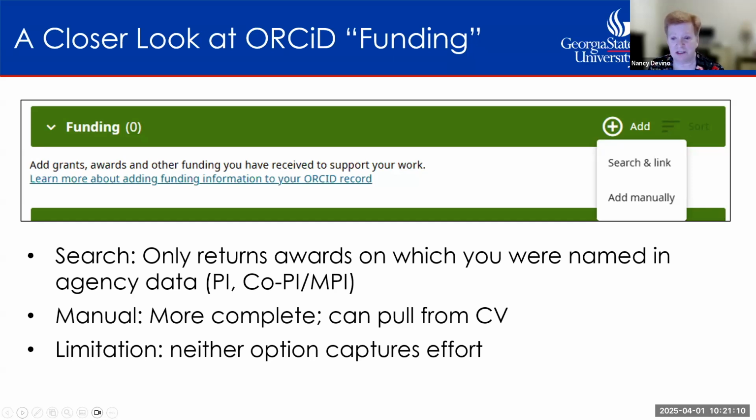Again, the limitation is that whichever option you use, neither one of them captures effort. And we know that that's going to be a piece needed for the other support document as well as for the NSF current and pending support. So you'll have to go in manually to your SciENcv documents when you get to that point and edit that.